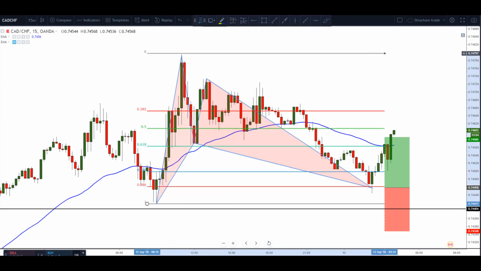That 886 retracement. As you can see, the market coming down into that red line, or 886 retracement, immediately pushing off of that line and hitting these first targets for a win of 12 pips here on the Canada Swiss 15-minute chart. So that was our live example, and that's exactly how we trade the AP1 advanced pattern.